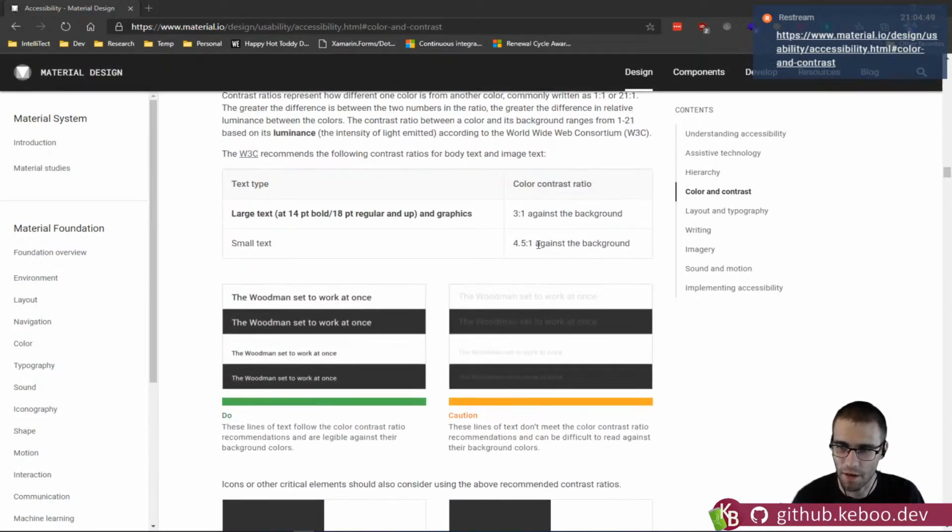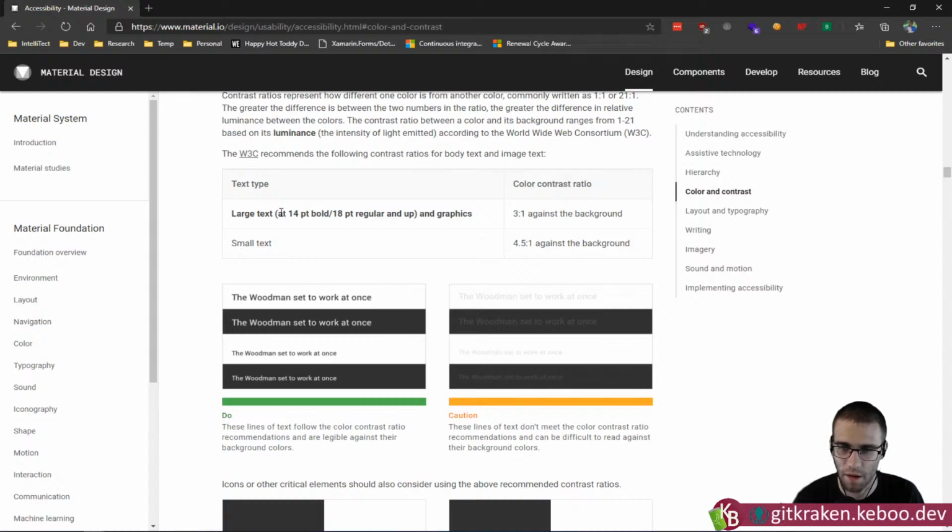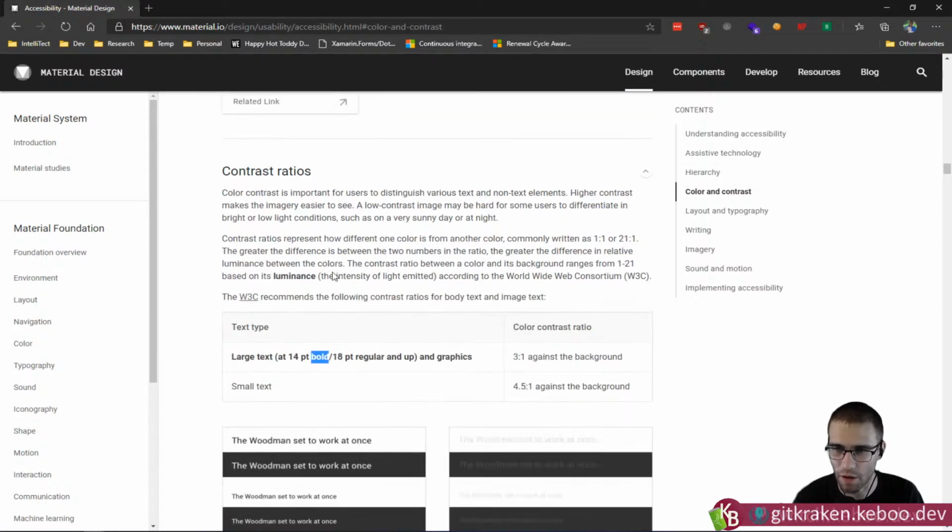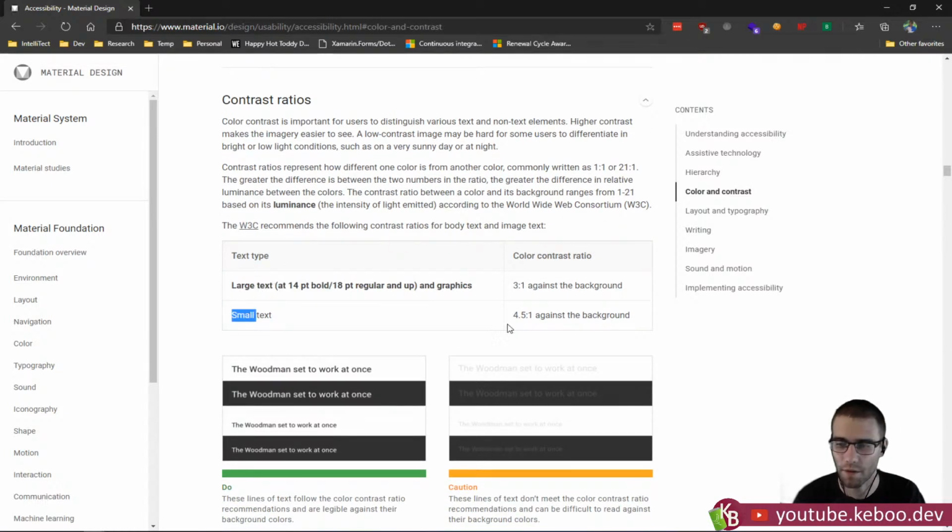So in this case, there are specific requirements around this. If you're dealing with large text, so big font, it's 3:1, and they usually recommend 14 point if you're bold font, 18 point for regular and up. This bold, I need to look a little more at how they define this, because some fonts are just naturally thicker than others, and I'm not entirely sure how to gauge what is bold and what isn't. But this is the rough guideline of where large text would be, and small text would be anything smaller than this. And so where should that contrast be?